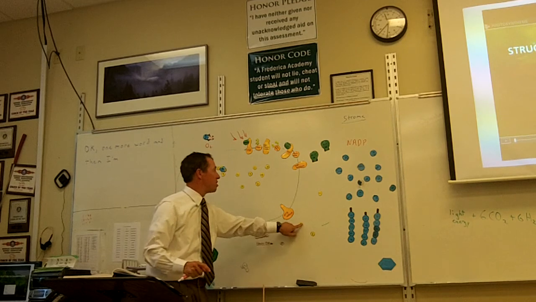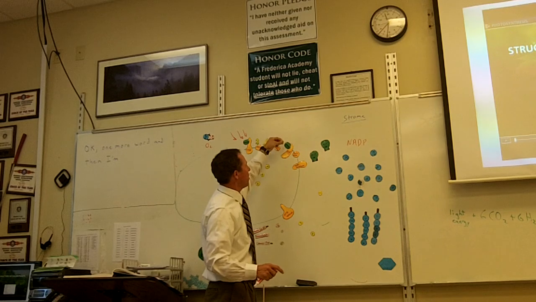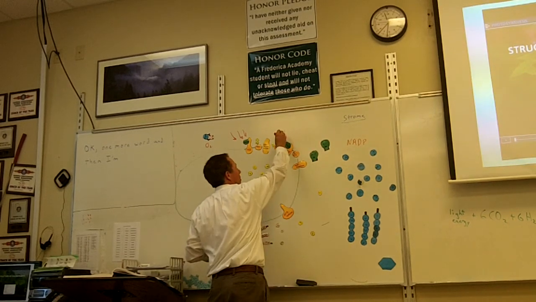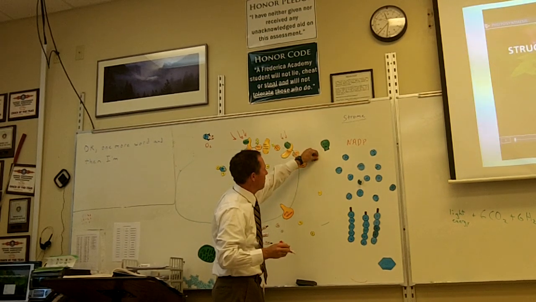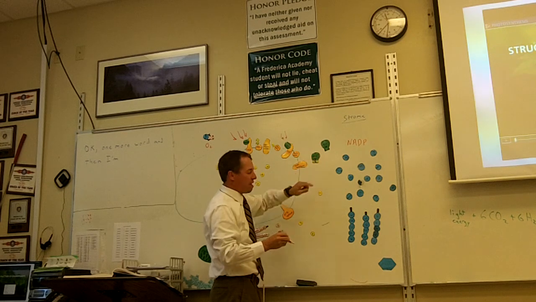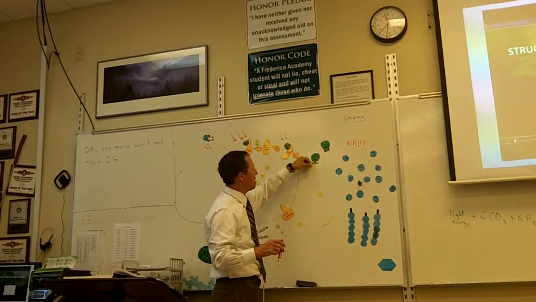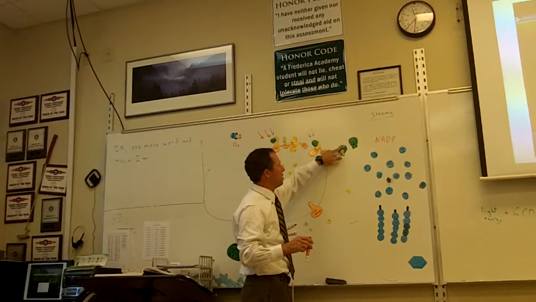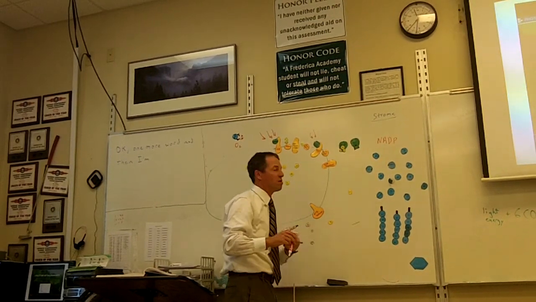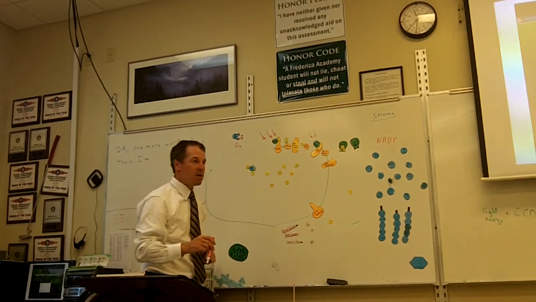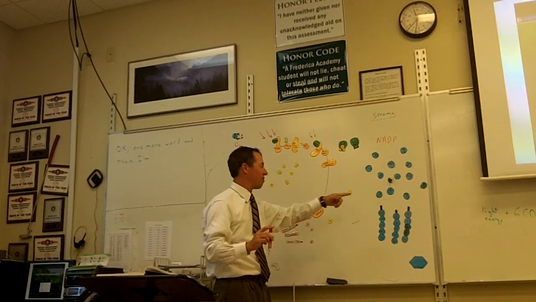Something else can happen to the hydrogens. At the end of the electron transport chain, after the electrons are re-energized again right here, the electrons end up getting picked up by NADP. NADP is a molecule that we call an electron carrier, and it picks up these electrons, and it'll pick up a hydrogen too. So now the hydrogens are picked up, and we now have a new molecule called NADPH. So some of the hydrogens can end up there. What does that do? That's what we're going to talk about next.